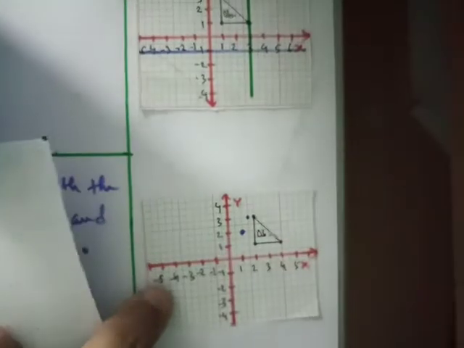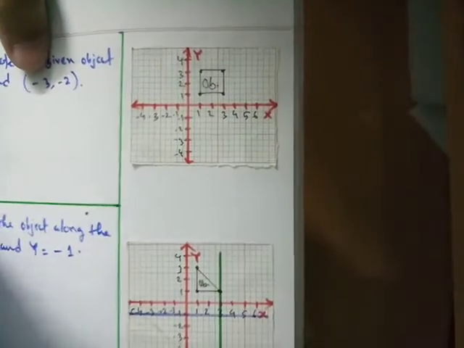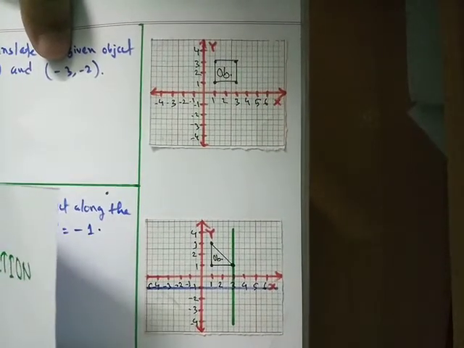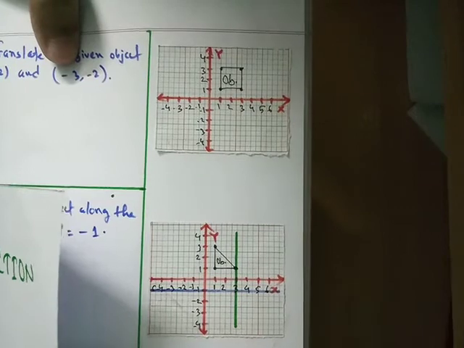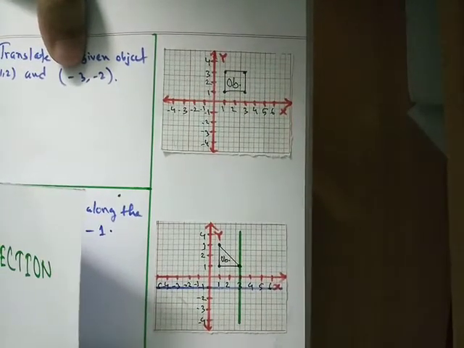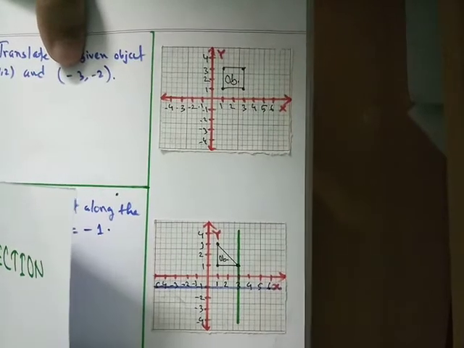For the rest of it, I have done the similar thing. For the reflection part and for the rotation part, I have taken 2 square boxes as 1 unit. So in your exam or in your graph copy, it is up to you how many boxes you want to take for each unit. It depends on you, depending on the size of the graph paper, depending on the shapes that you're given. So it is up to you.